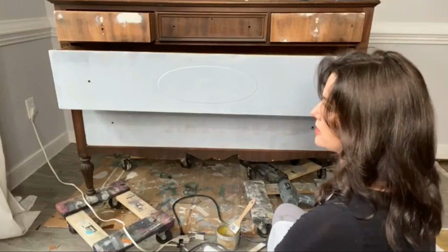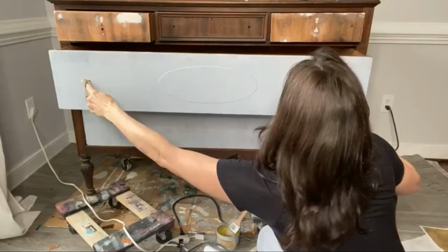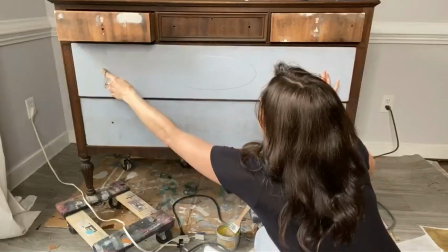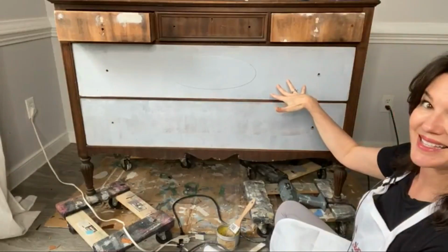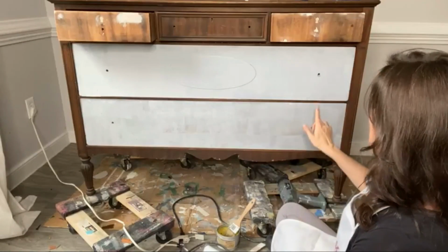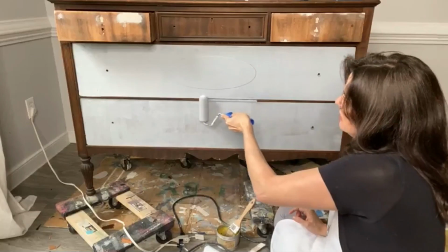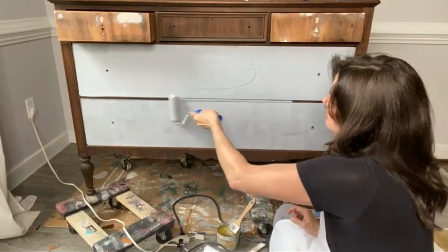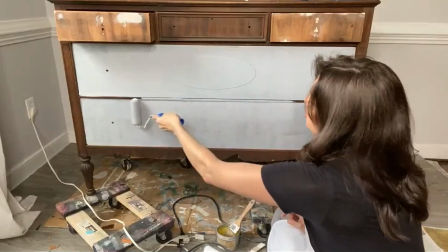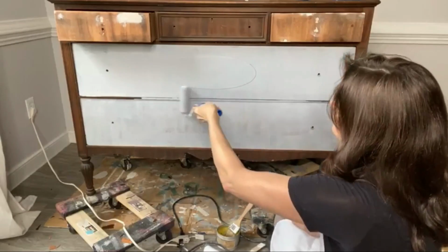Let's see if I can push this drawer in. Let's use my little handle to gently close this one as well, because I can use my screwdrivers to open it up again. See how nice it glides after you put that butter on the joints? So nice. So all of this is just going to be the same. I'm going to be doing this piece as well, the little guy in the center. And then I'll open the drawers, obviously, so that they don't stick shut, because we don't want that to happen.